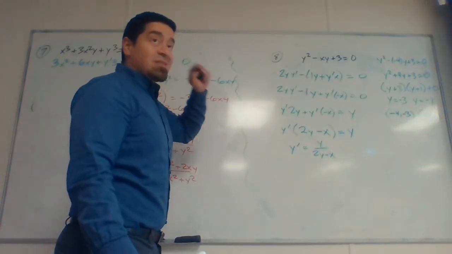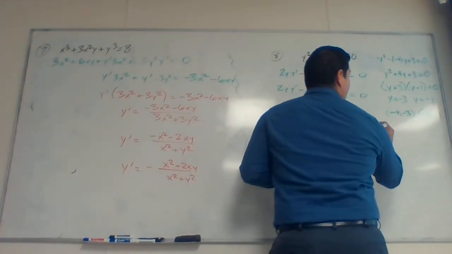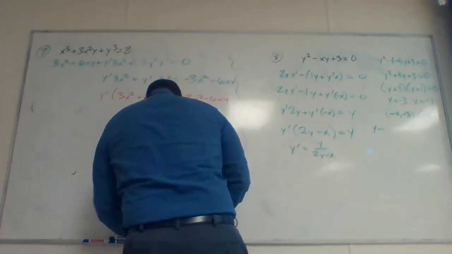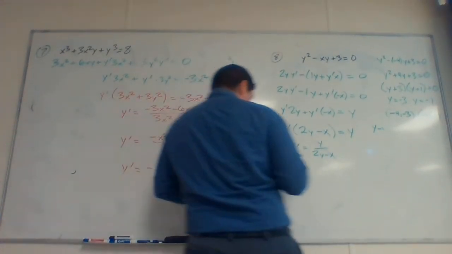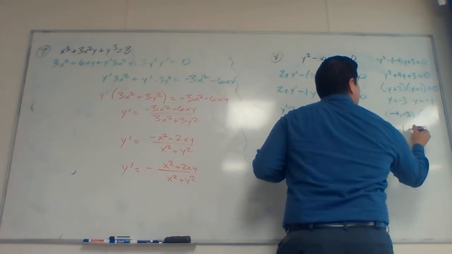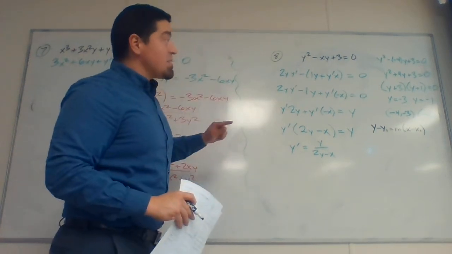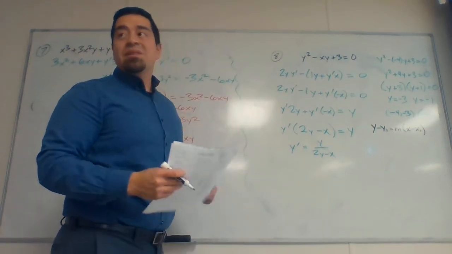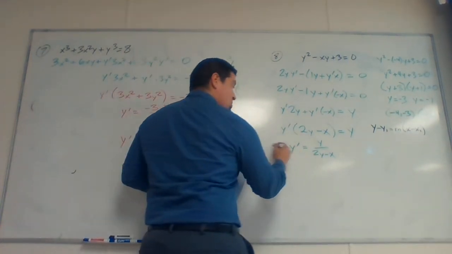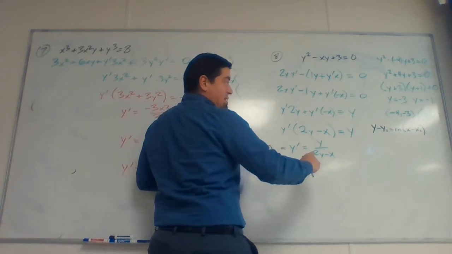We haven't done these tangent ones in a bit, but here you actually have the equation y minus y1 equals m times x minus x1. And we have to determine the slopes. So from here, to determine the slope, this is the slope, the derivative. How am I going to get the slope at this point?